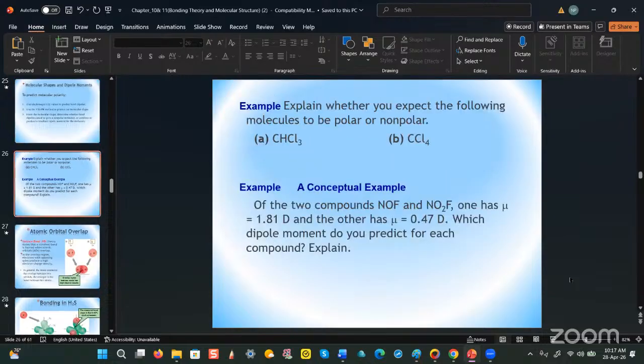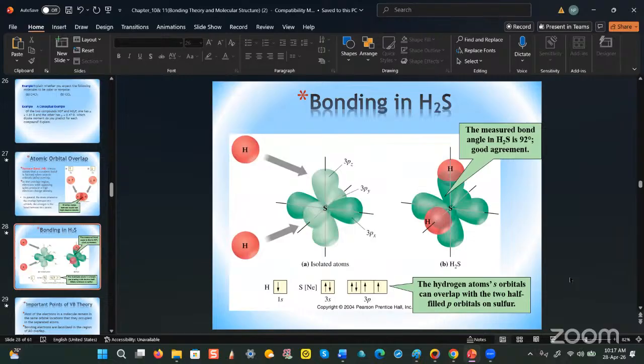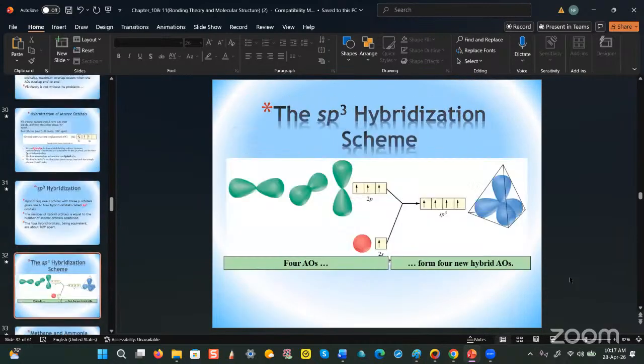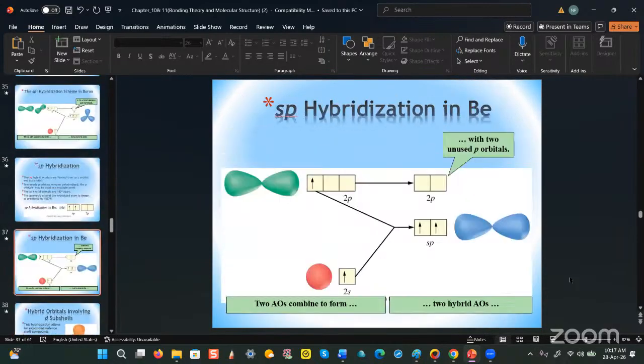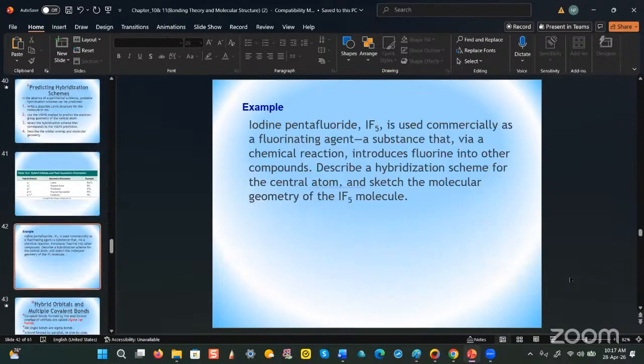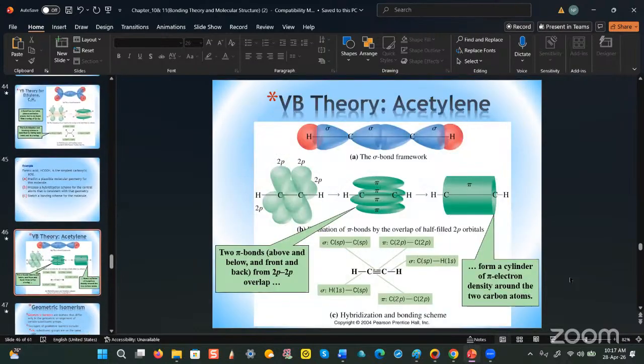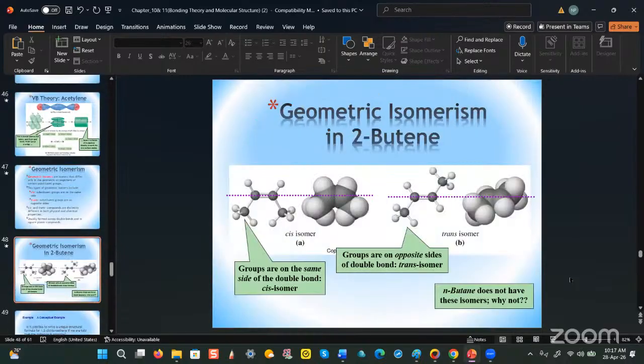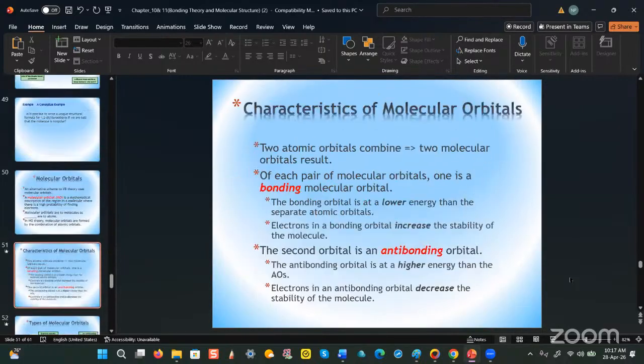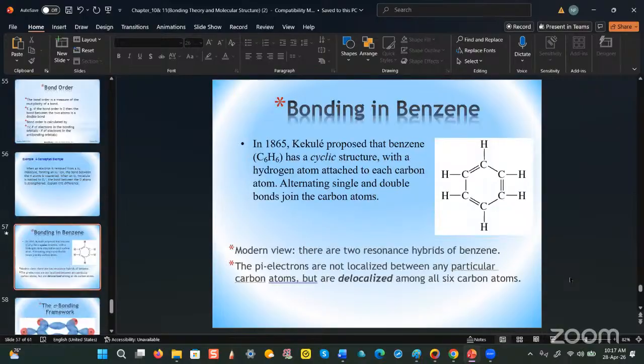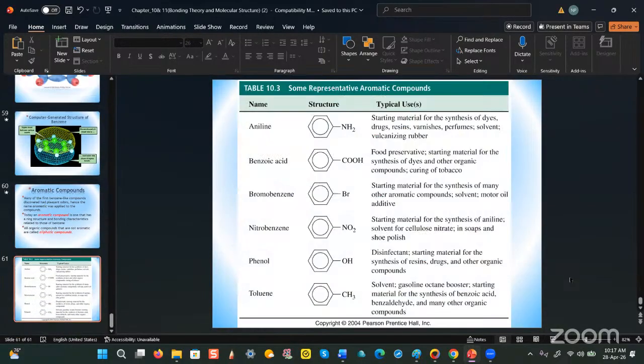So I'm talking about starting from, well, we talked about molecular shapes already. So after that, hybridization, sp3, sp2, and so on. And then they talk about the bonding in certain organic molecules like butene and so on. So I would strongly recommend that you read up on that at least. For those of you who have to do organic chemistry, especially. All right.